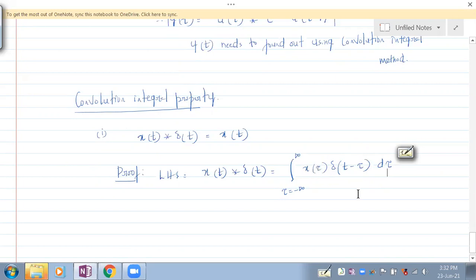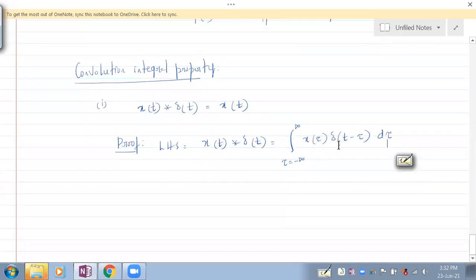in association with that. So can anybody tell me where delta of t minus tau is existing with respect to tau? Let me draw. So if this is tau, where do you think delta of t minus tau exists? Anybody? Or just work it out and see. Delta of t minus tau. It's a single strand. Okay, that means, what is delta of t? Delta of t is this. Let me write this here.